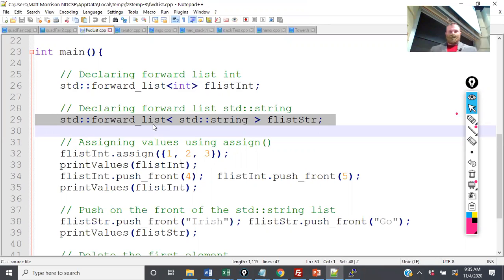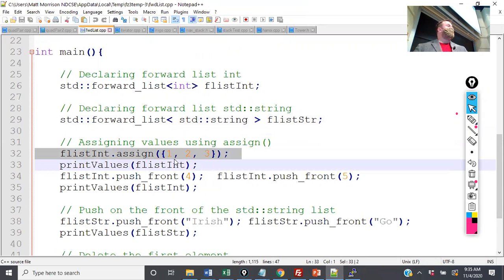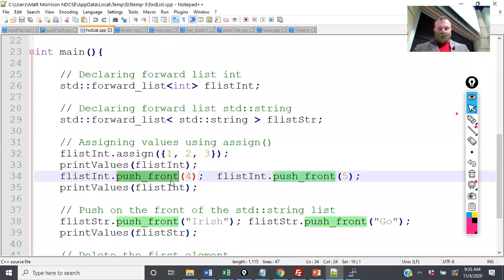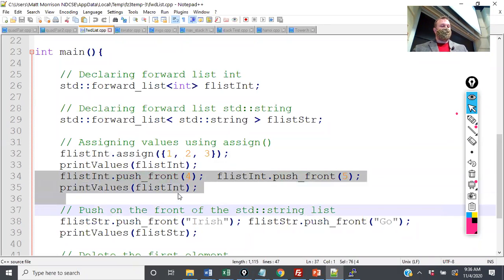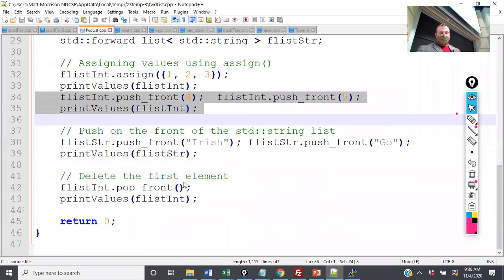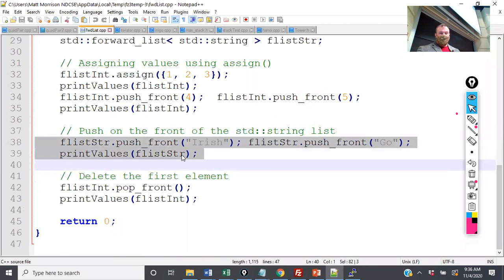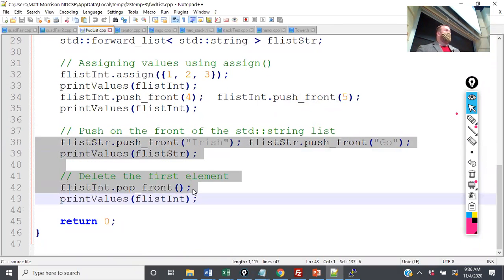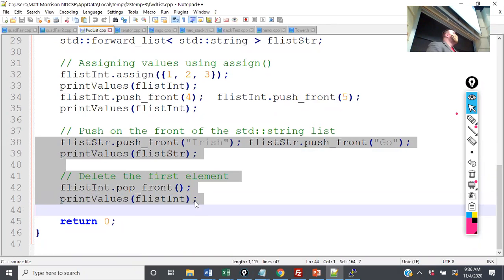Then I've created, just like I showed you in the slides, 1, 2, and 3. And then I'm going to call print values, which I'll show you in a moment. Then I push front 4 and 5, and I print the values again. And then I say erase, then I pop front, and then I print the values again.